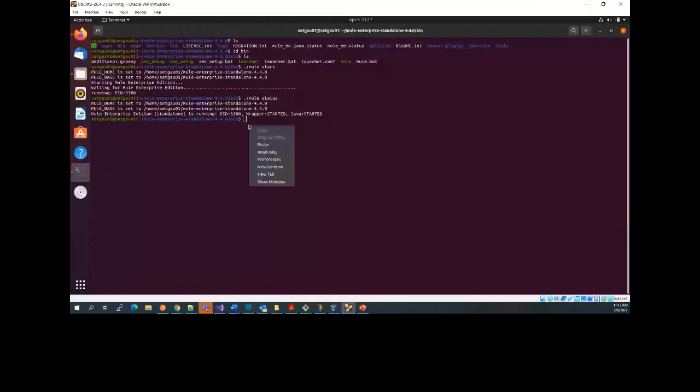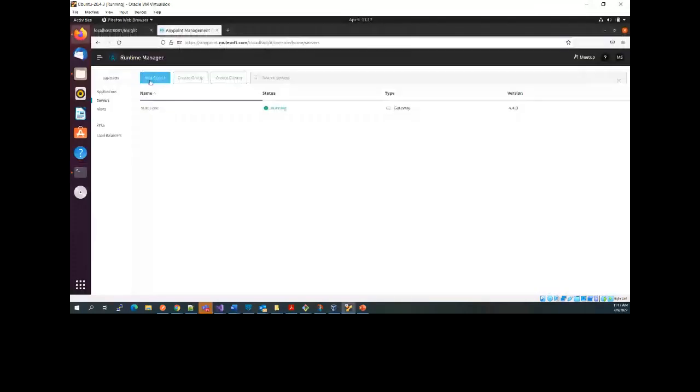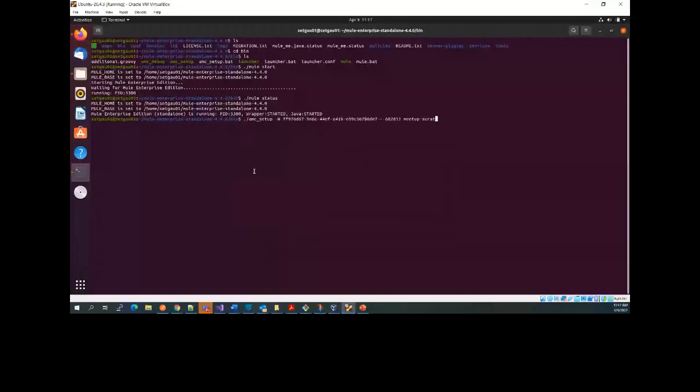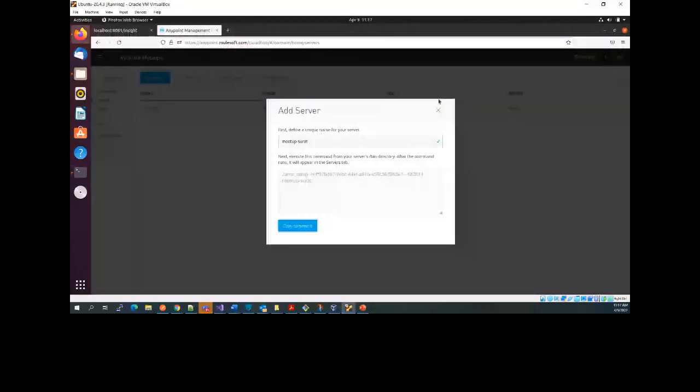The command is not copied yet. Once the command is copied, we will trigger it.